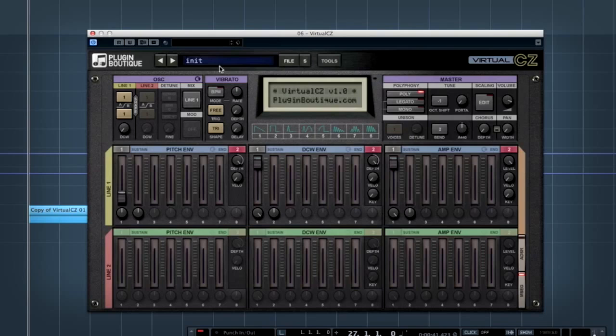So here's a blank initialized patch. Rather than working like a conventional subtractive synth that you're probably used to, the way things like ADSRs and filters work is a bit different. So first of all, you can modulate your pitch. You can do things with filters. And then obviously the same with an ADSR.